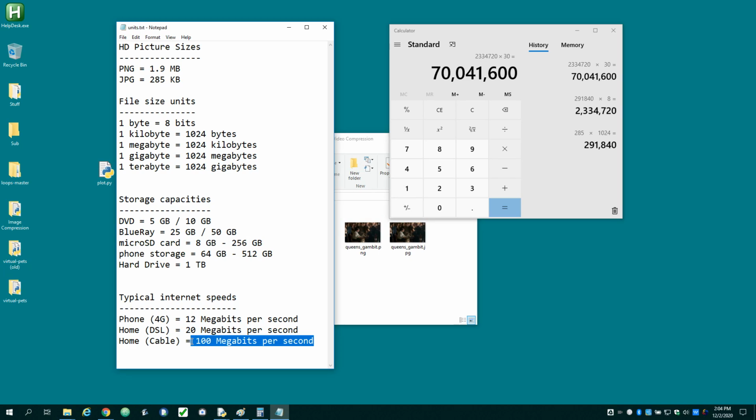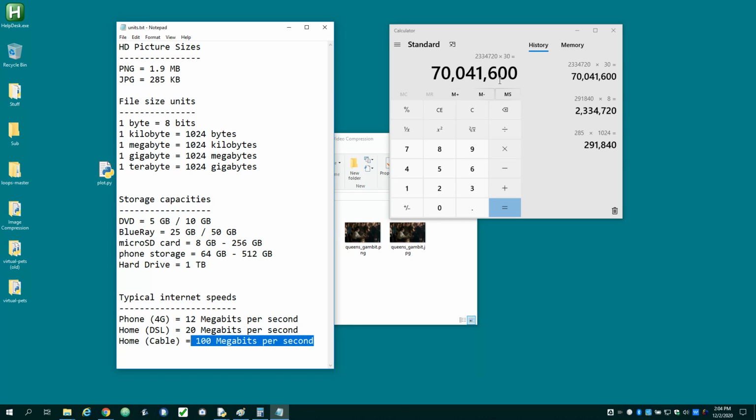And maybe you could pull it off on a really good home internet connection. But if you are streaming 7 million bits per second for a couple hours, one, nobody else in the house better be doing anything on the internet at the same time, and also your ISP is not going to be happy.